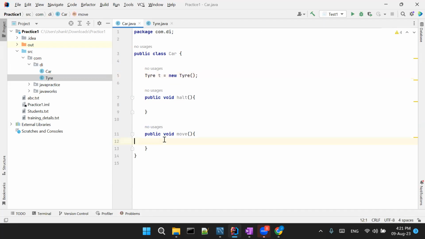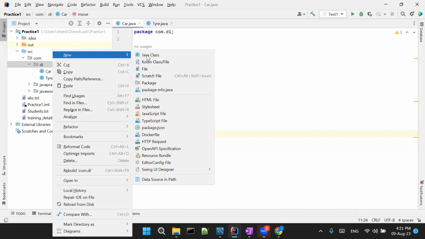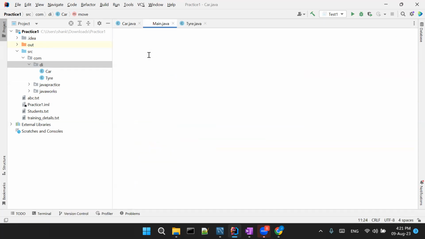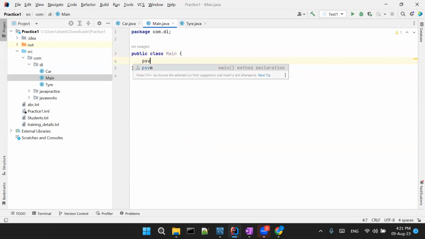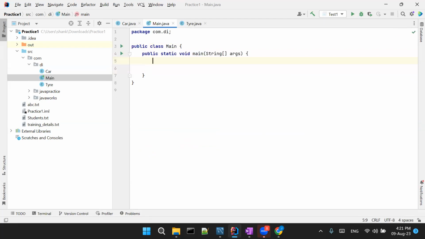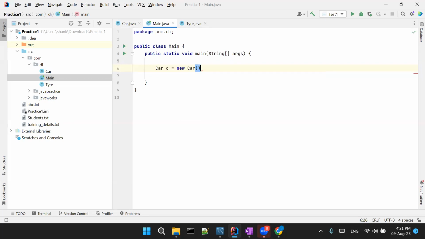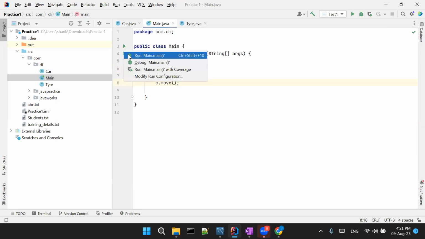And now your car can actually move. If you have a main method, the main class with public static void main, and you create a car object, now your car can move properly.